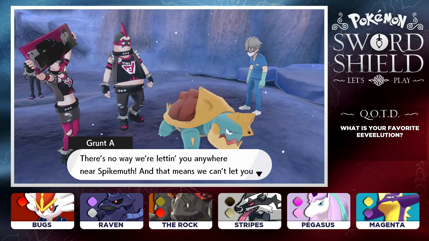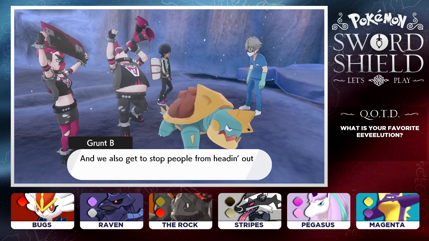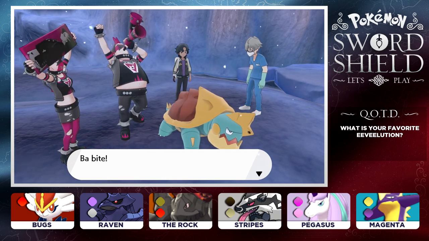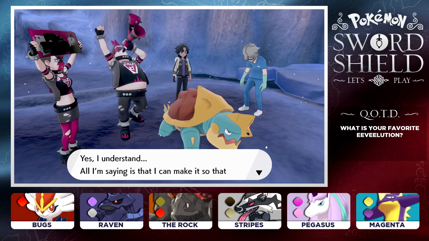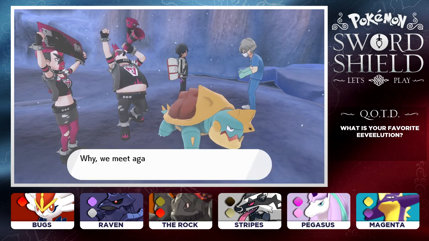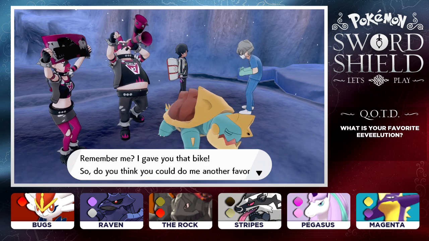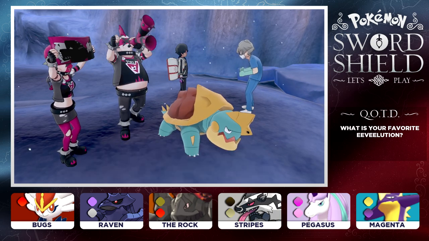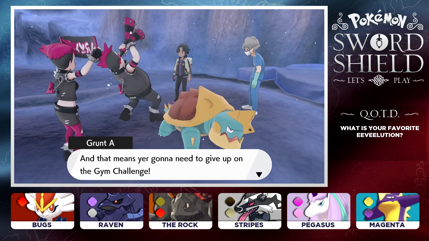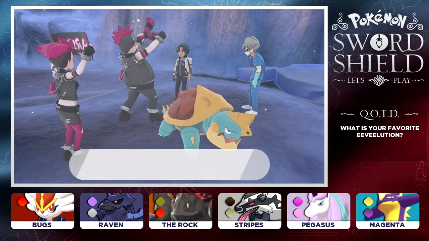What are they doing to this Dreadnought? There's no way we're letting you anywhere near Spikemuth, and that means we can't let you go on to Route 9! It seems y'all's duty to cheer on these lovely Dreadnought, and we also get to stop people from heading out over the water! Yes, I understand. All I'm saying is that I can make it so that Rotom bikes can ride on water. Why, we meet again, my young gym challenger friend. Remember me? I gave you that bike. So, do you think you could do me another favor and teach these ruffians a lesson or two? It's all to protect Dreadnought. That means you're gonna need to give up on the gym challenge. You look like you need convincing, so how about a Pokemon battle? Okay.